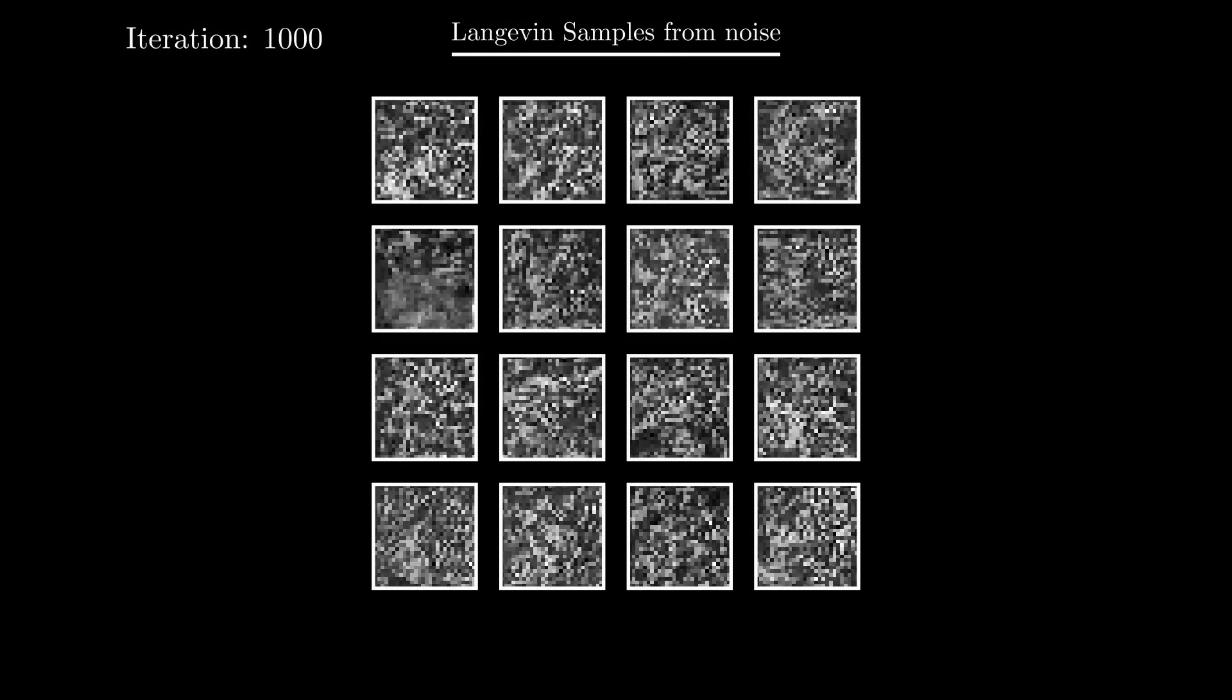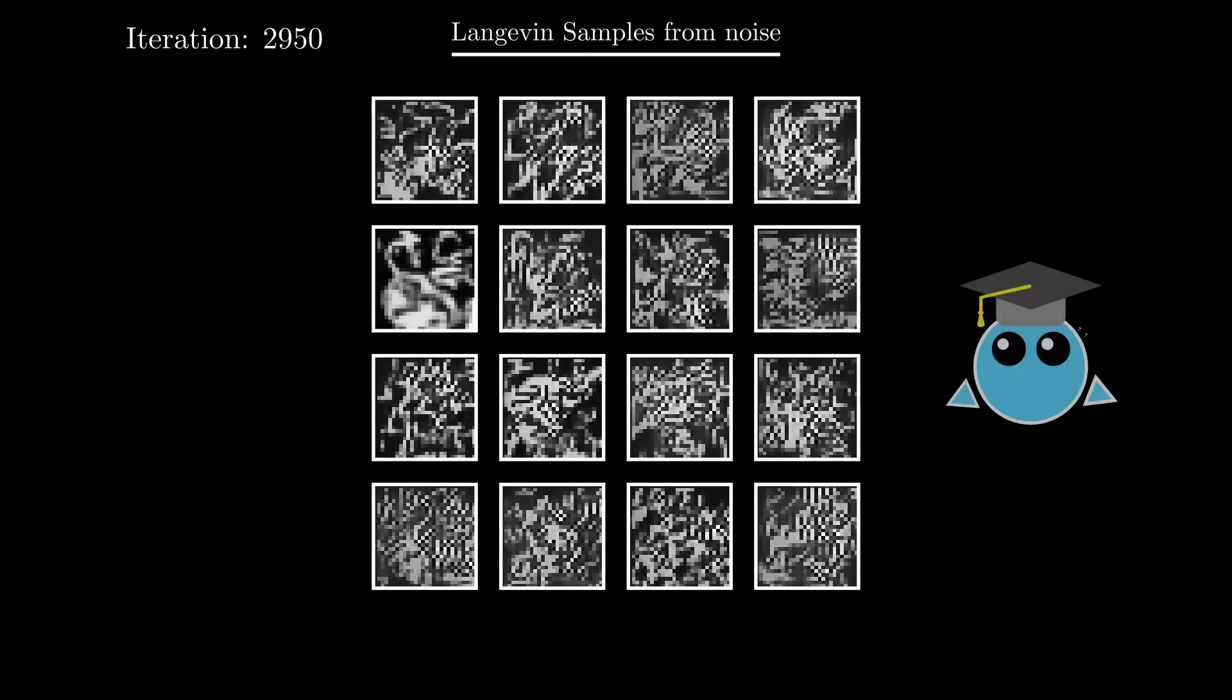Now we take 16 samples, all starting from pure noise. Well, as you can see, if we start from pure Gaussian noise, the algorithm is struggling to converge to meaningful solutions, and we end up with a soup of black and white pixels instead of the handwritten digits we were expecting. So why does this happen in practice when the theory suggests it should work perfectly? In fact, there's a subtle detail we overlooked, and it causes everything to break.